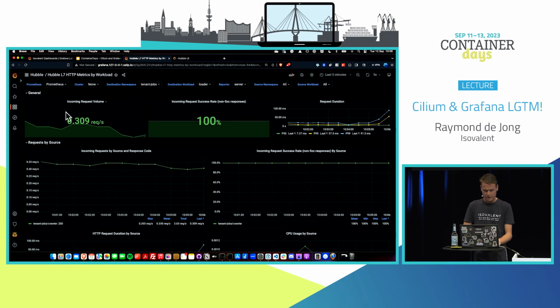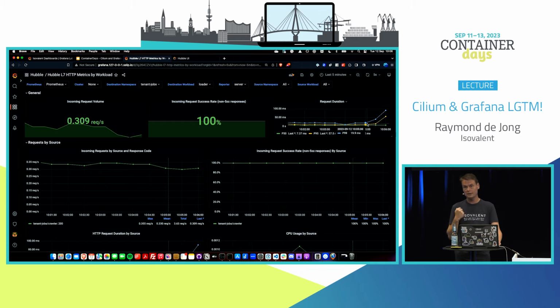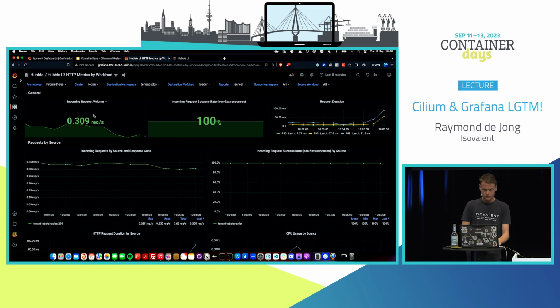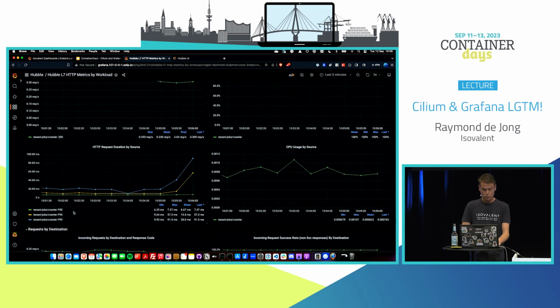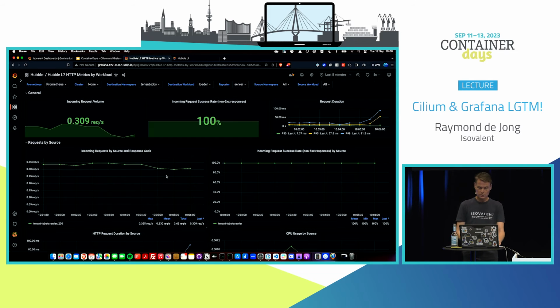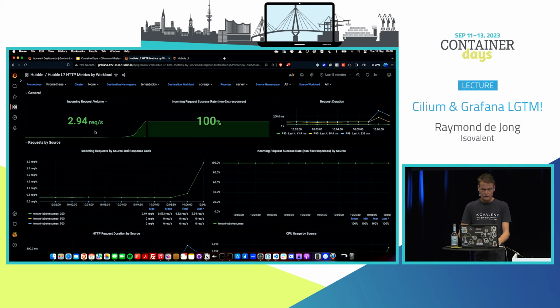So let's check what's happening here. This takes a bit, but we can already see the request duration is increasing. So we have updated the application. There are more crawler components. They're hitting the application harder. So the duration will actually increase as well. But we should also see the request volume rise. We can see the duration by source, so we can see which component gets slower responses. And we can also zoom into the core API component. And here you can already see we get more requests per second.